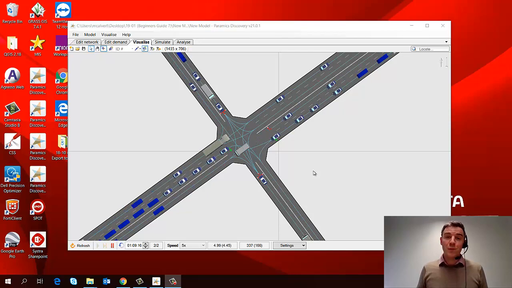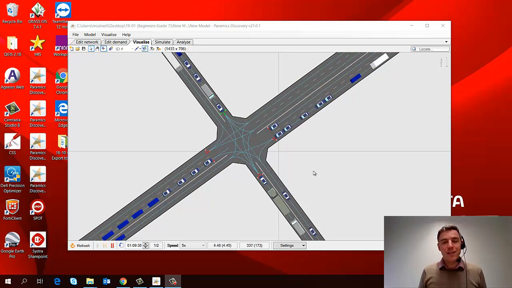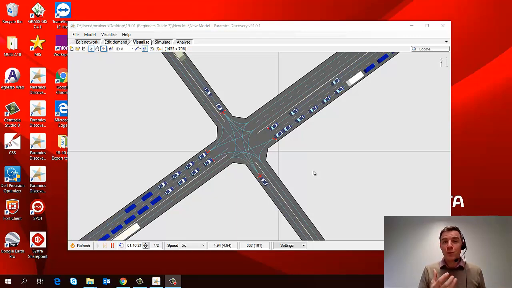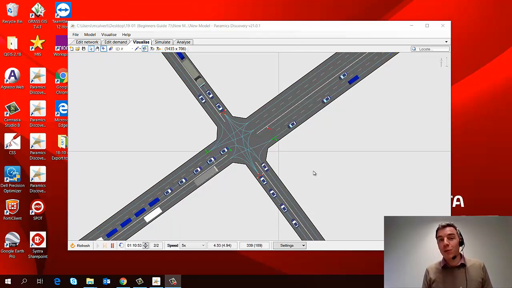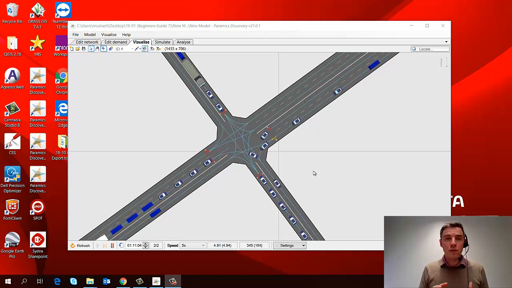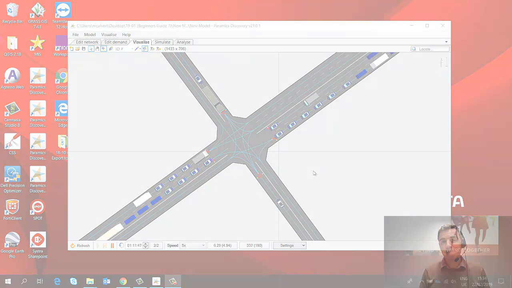Now you might find when you watch traffic on the network for the first time, the vehicles do things that you wouldn't expect. And that's not really a big problem at all. At the moment what we've done is built our road network and we've loaded some traffic demand on. It's very natural that it's not going to be perfect immediately. And what we'll do in the next episode is go through this network and all of the different junctions, really look at the vehicle behavior, understand what's going on, and iron out some of the issues that we see.